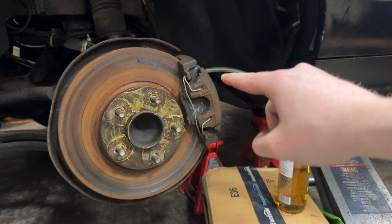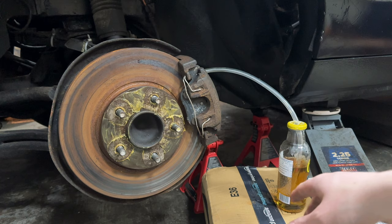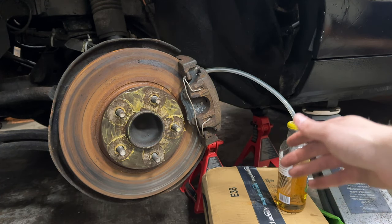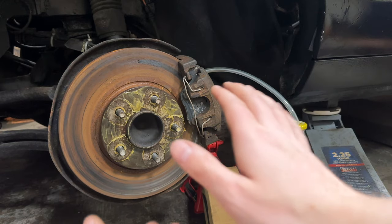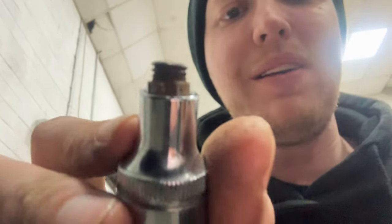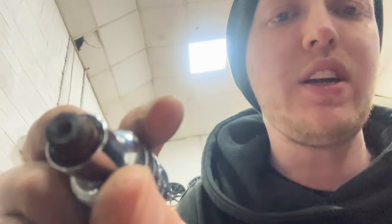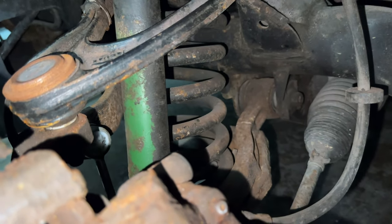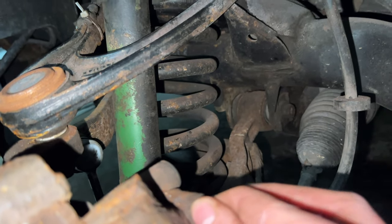I've set up a little makeshift one-person setup so that I can do the brake lines on my own, because I need to get that air out — I think that's why my foot goes straight to the floor when I press the brake. This is the bleed nipple. All it had to do was come out in one piece and it didn't — it just sheared straight off. So it's still in the locked closed position. It hasn't unlocked itself; it literally just sheared off as I turned it.